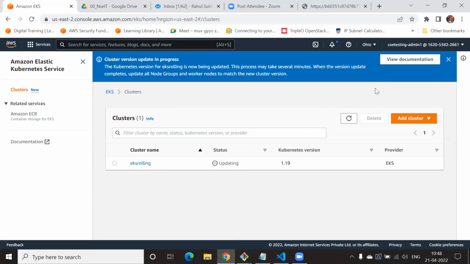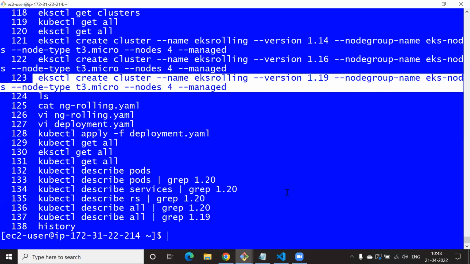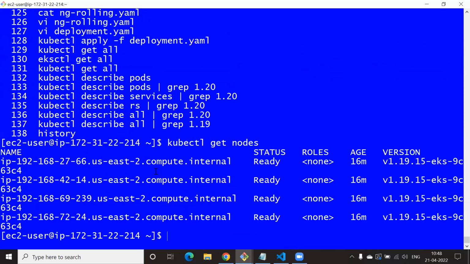Can you do kubectl get nodes? All of them are in ready, and they're still referring to the old version. Do get nodes -o wide.